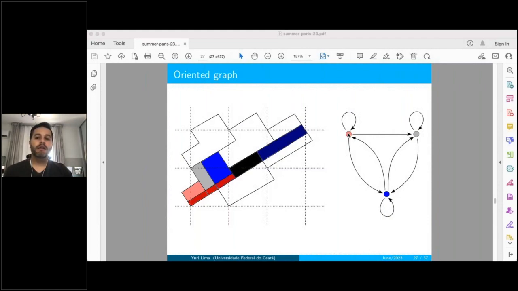And you have to agree with me that it's much simpler to describe a trajectory as a path on this graph than to tell you exactly what are all the positions of the trajectory of the point. So the idea of symbolic dynamics is exactly this, to simplify the representation of orbits in a way that we can more easily understand many properties from dynamical, geometrical, statistical, probabilistic point of view.